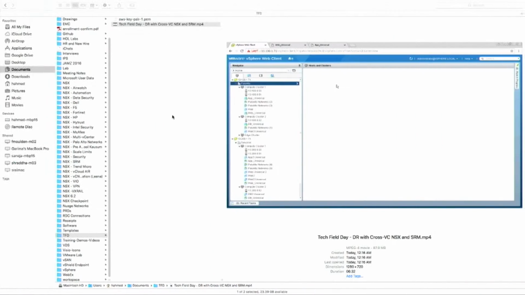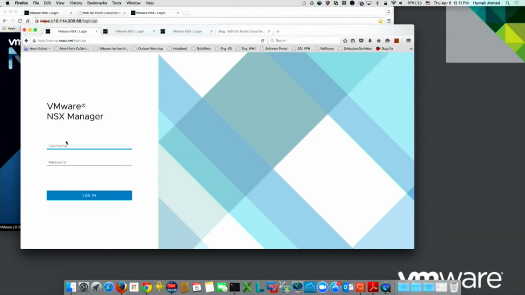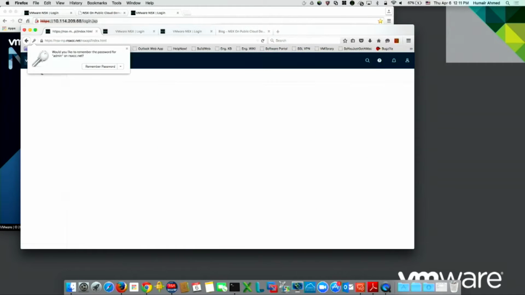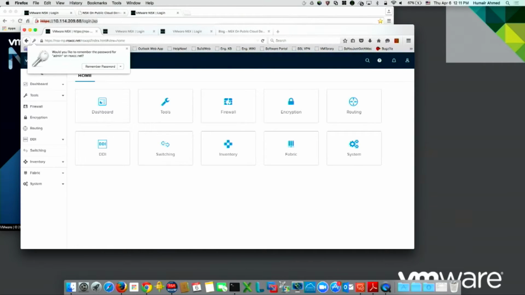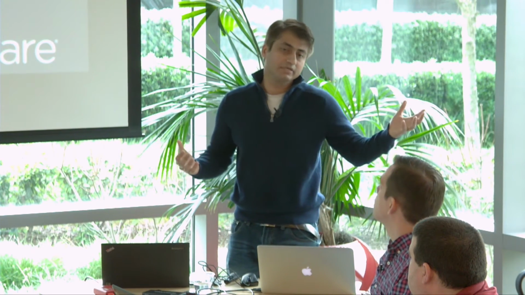So what I'm going to do next is show you the policies that were created in NSX Manager to bring this whole thing into NSX control and make it more secure. Where is your NSX Manager hosted in this context? In my context, to make it simple, I have deployed everything in public cloud in the management VPC, but technically NSX Manager could be anywhere as long as you have IP connectivity back to the gateway.